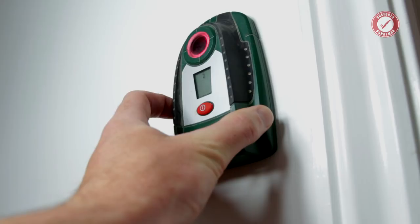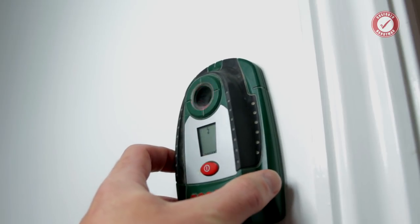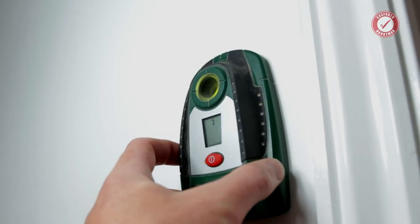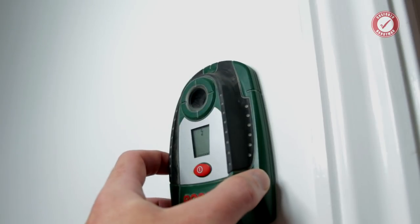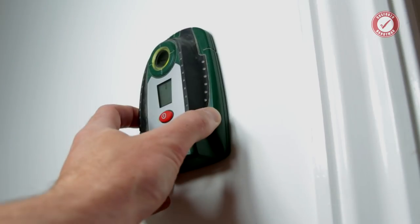It seems to think there's some sort of electricity related thing in the wall, but I think that's just a false positive. Sometimes that can happen. Sometimes moving the detector away and putting it back can make that stop, but it's not in this instance. But it's doing it for the whole wall. So obviously the whole wall isn't going to be full of electric cables, so it's got to be a false positive.